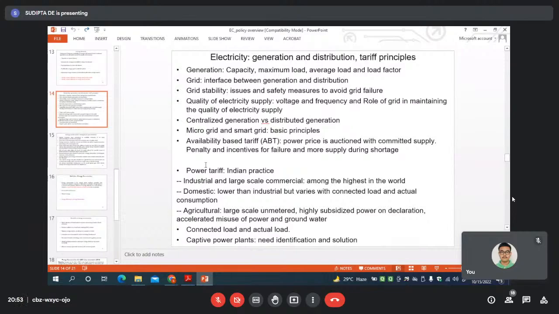But next is the actual load. The electricity pattern depends on how many devices are simultaneously on. If you simultaneously switch on your AC, your refrigerator, your television, maybe some sound systems, each will consume electricity. This load will keep varying over the day, but your connected load is controlled by your declared agreement with the electric supply company, and that is controlled by the so-called fuse in the line. If it exceeds that amount, automatically the fuse will go off. You will never be allowed to increase beyond that connected load amount. But the actual load always has to be lower than that.